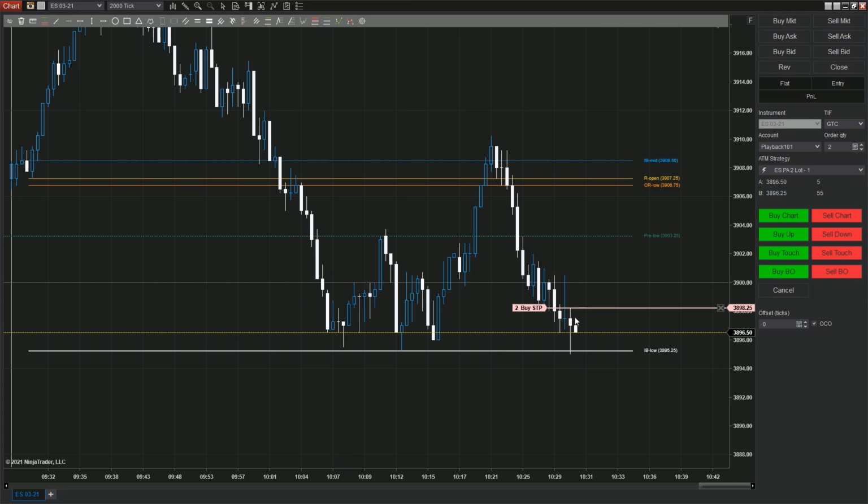So you might look at that and say, oh, well, I don't want to buy right on the tick high of the bar. I want to buy one tick offset from that. Well, let me just cancel this. And of course, we've got an offset button right here. So if I click offset by one, now if I do buy up, it'll be one tick beyond the high of that bar. Again, very, very intuitive, very self-evident. Same thing with the sell down. It's a one tick offset. It's going to put an entry here to stop me into the market short on a break of one tick beyond the low of that bar.